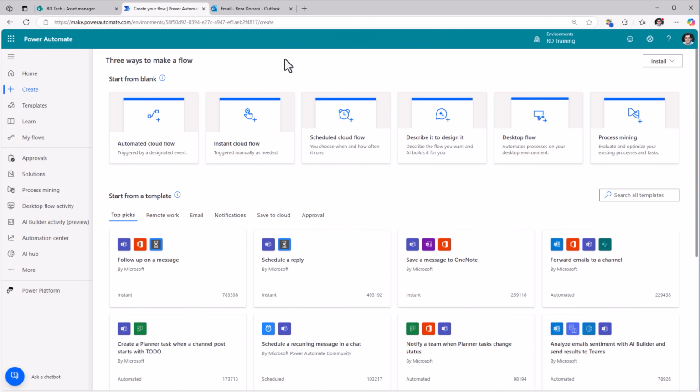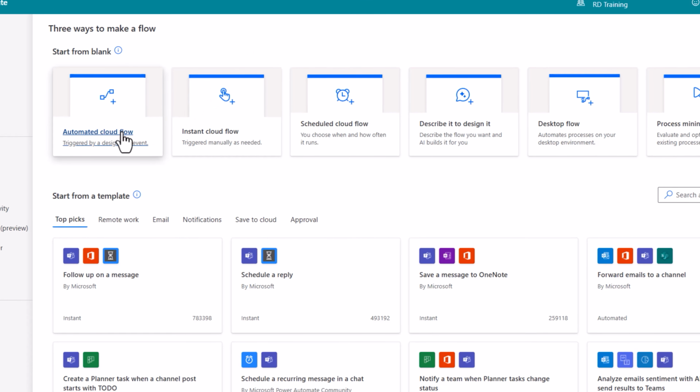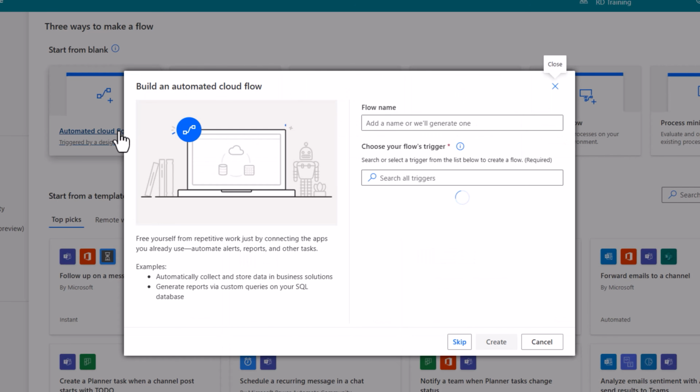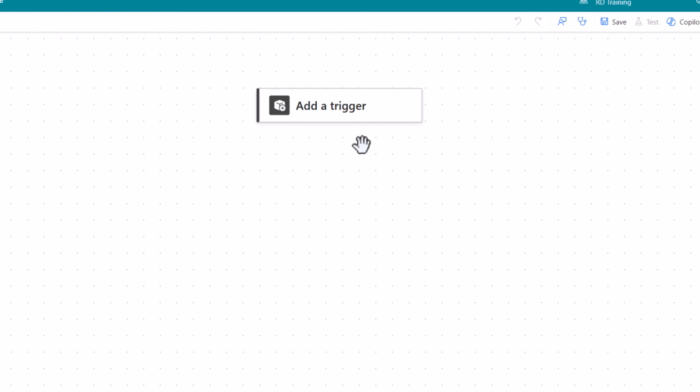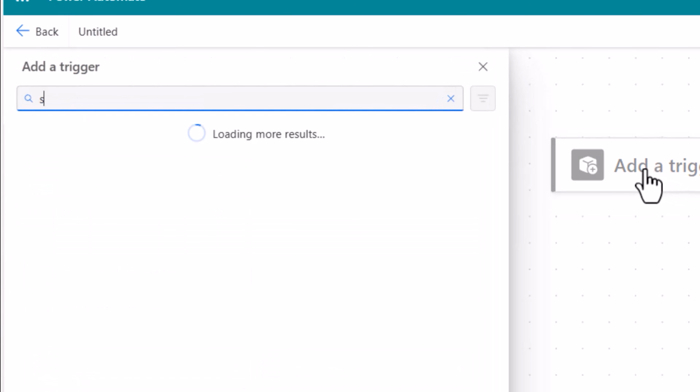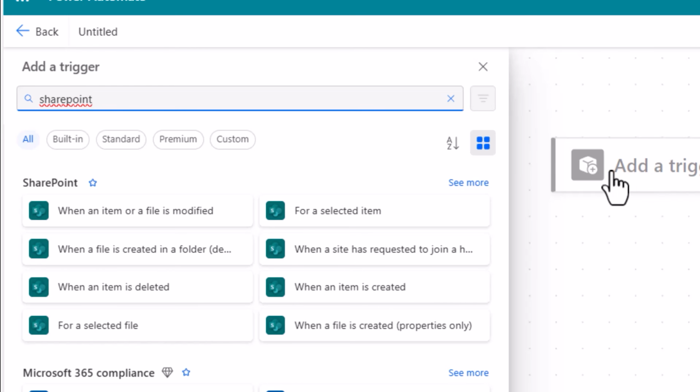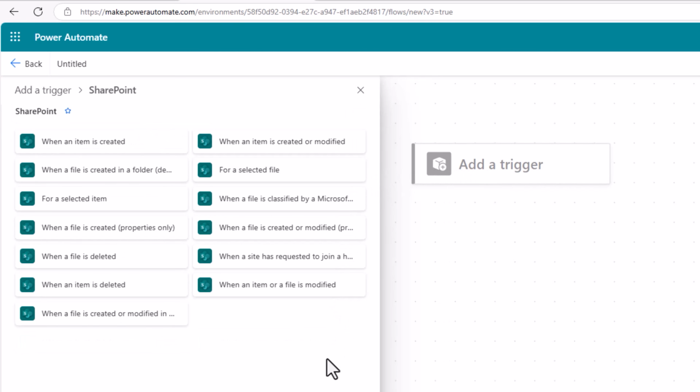Let's create our flow. In Power Automate, I'll pick Automated Cloud Flow. I'll skip. It takes me directly into the flow designer. Let's add a trigger for the flow. We'll search for SharePoint. These are the list of triggers available.